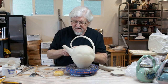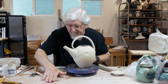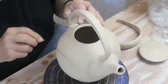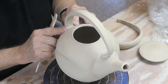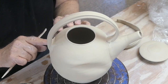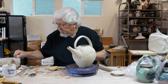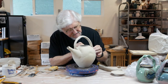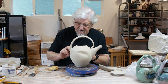But you can also take a little piece of clay, just wet in there just a little bit. And fill in that gap. Now, I'm using a round coil, so that way I won't trap air in there. Just pack that in. And whatever tool works, you don't need any specific special tool. You just kind of grab the one that fits your needs at that moment. As all these tools are just extensions of your hands.